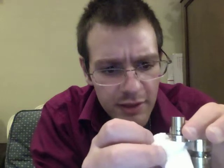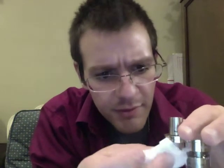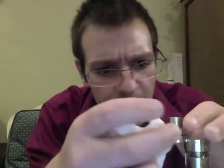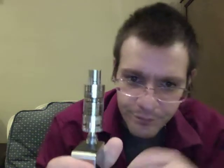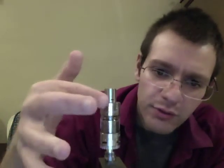Now, there is no leaking problem in general. Some people say the swivel device does not close all the way, but you see, mine clicks into place. It does not come out. I would not leave it in your pocket leaning to the side, because maybe it will drip out. I would not leave it hanging to the side, but it is not a leaker. It is just beautiful. It has 4 air holes on top of the mouthpiece and 4 gigantic air holes on the bottom. You can close them off a little bit if you want.